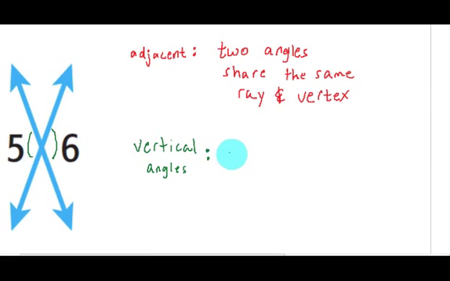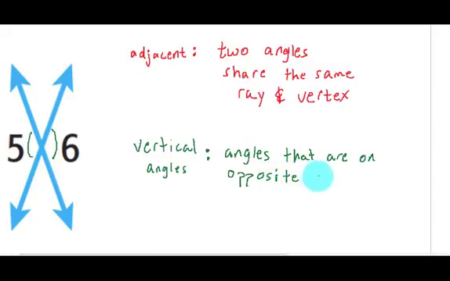Cool, so vertical angles are opposite angles, or angles that are on the opposite sides. And they are the same size, so they're basically congruent. Period, they are congruent. So same size, same shape. Well, if this pair of angles are vertical because they're opposite of each other and they're the same size, then this other pair of angles look to be on the opposite sides of one another as well, so therefore they should also be congruent.